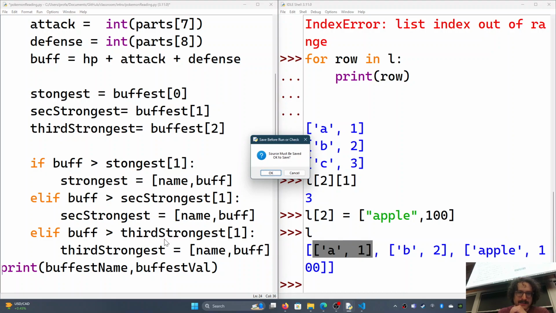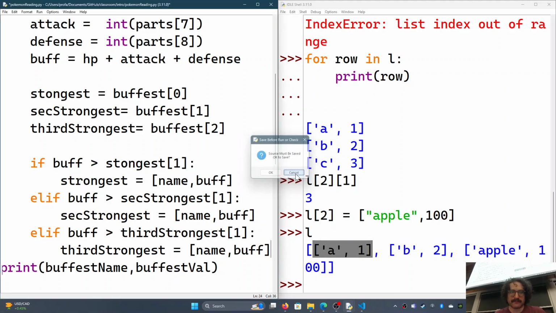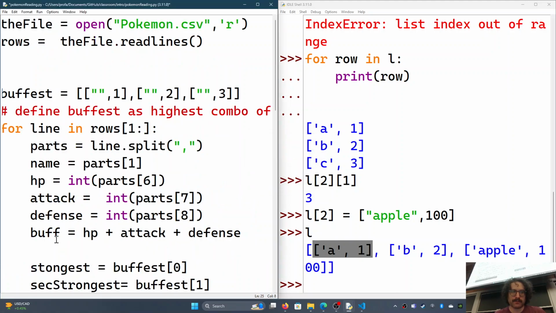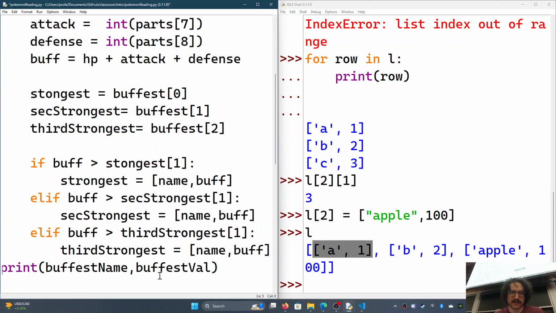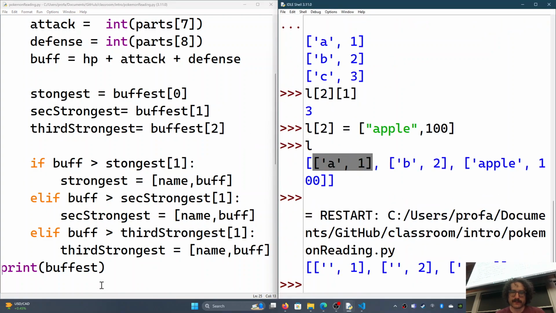Okay, so if we do that, that should work, and now we can simply print this out. So now print out Buffist over here. And let's see, it just simply gives us 1, 2, 3. So I obviously did something wrong. Buff is greater than strong.